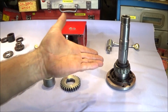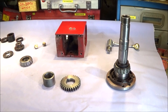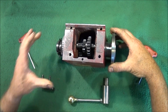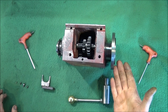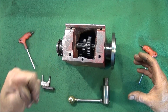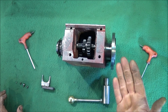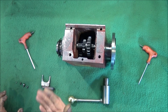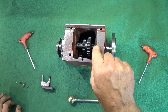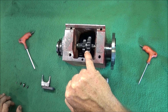I'm not going to show the reassembly because it's too messy with grease and too time consuming. There's the spindle and all the gears back in the headstock - it only took a few minutes because I've got the tapered roller bearings and it's easy to fit, particularly with my markers it was easy to line up the keyways. If you have the older bearing set you obviously have to use a press to fit it in. If you have a chance of getting a mini lathe, try to choose one with tapered roller bearings or fit them yourself, and also choose ones with the metal gears in the headstock.